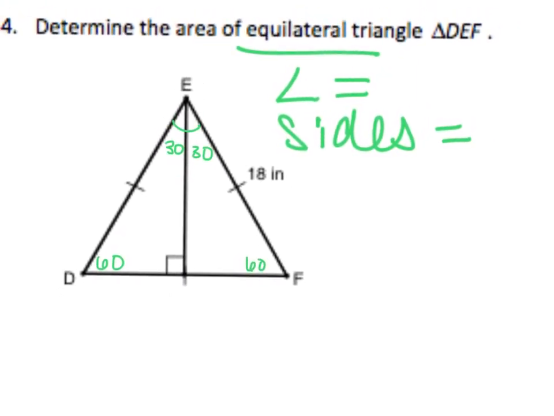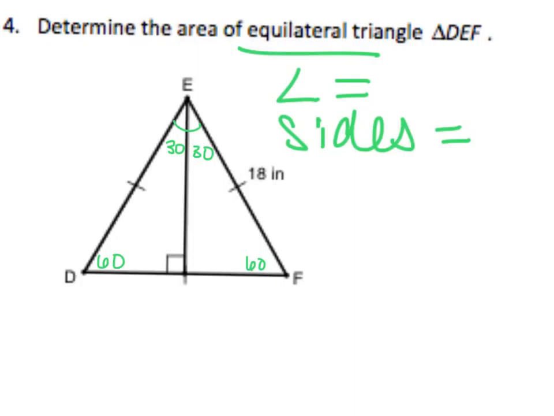So in order to find the area of the triangle, I first need to know the base, and then I need to know the height. Well, you should know the base already because the base is a side of the triangle, and you're given that one side is 18. So this is going to be 18 inches. Then another thing to note, I think we talked about this with isosceles triangles, is that when you draw on the height of the isosceles triangle, the base gets cut exactly in two. Same thing with an equilateral triangle. So each of these sides are going to be 9.